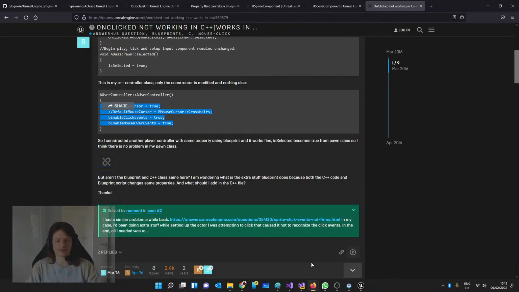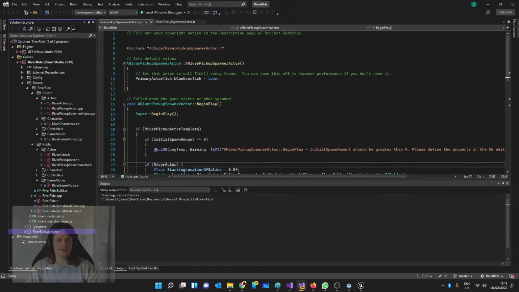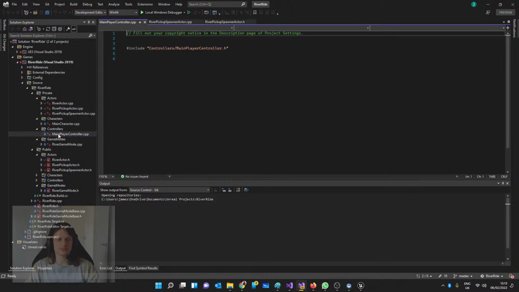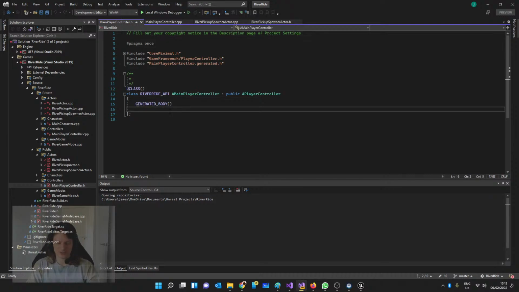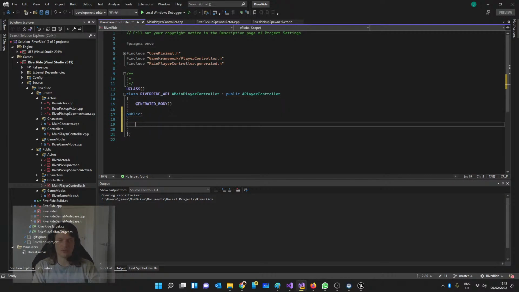We can copy these, and they go into our controller, which is like the brain of everything. It's going to receive your input, figure out what to do with that input and then dish it off. So this is a good place to instruct that we would like to use the mouse.